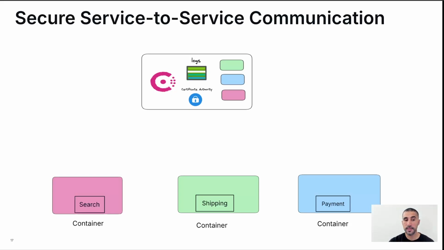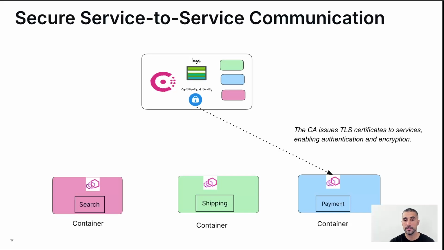This identity is backed by a TLS certificate, proving the authenticity of the service. The service mesh takes care of issuing and managing those certificates, ensuring that services can only interact if they can prove their identity. This prevents unauthorized access and protects against identity spoofing, making it impossible for a malicious service to impersonate a legitimate one. Now let's take a look at how data moves in the service mesh.